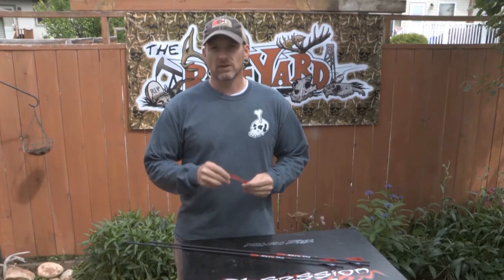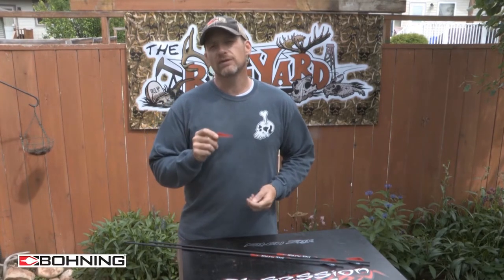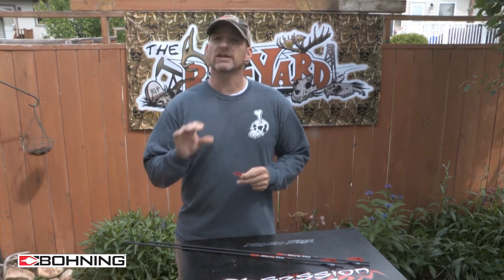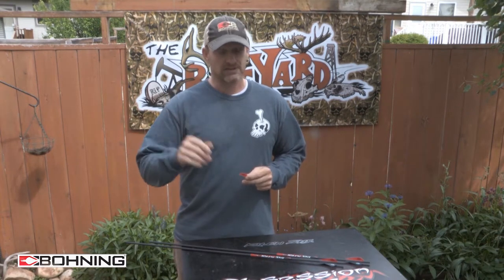Today I want to talk about the heat vane. It's a low profile vane of only 0.41 of an inch high, which allows you better clearance under your sight for long distance shots.